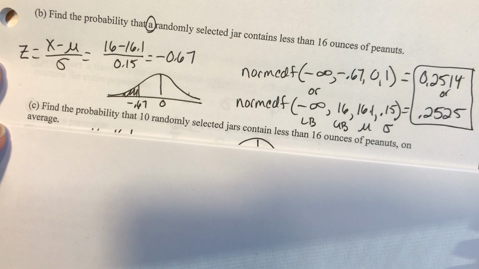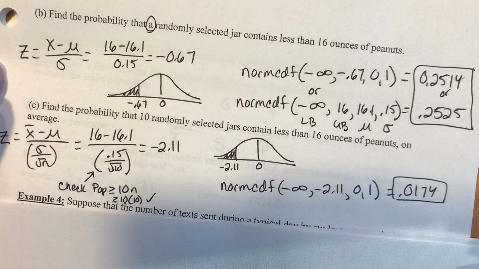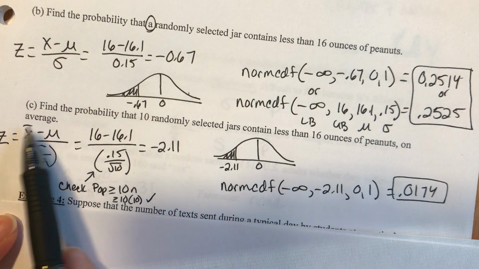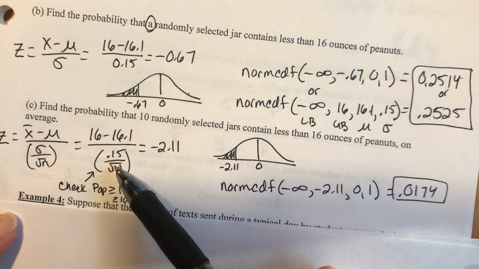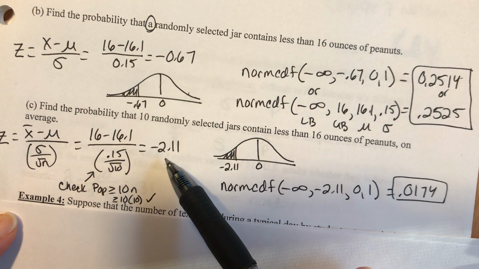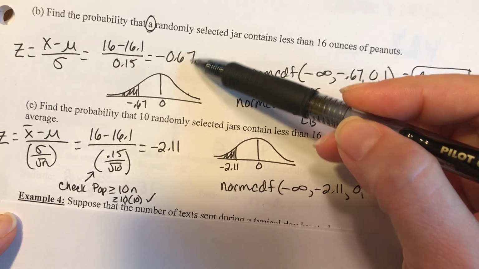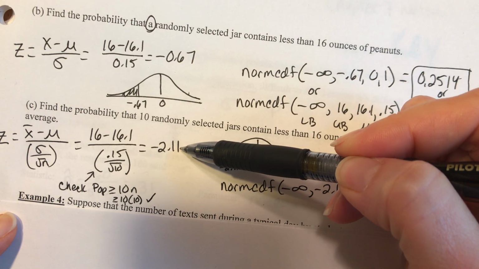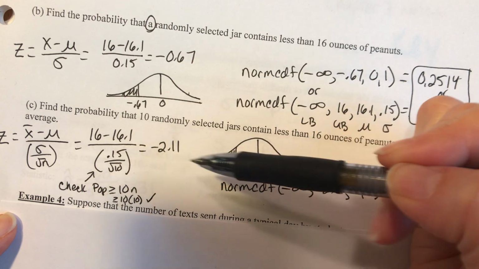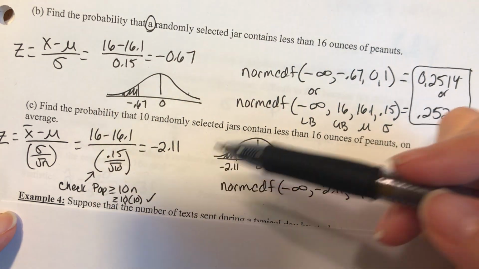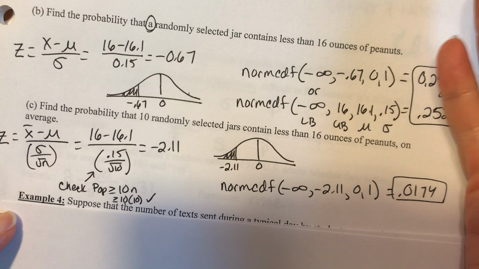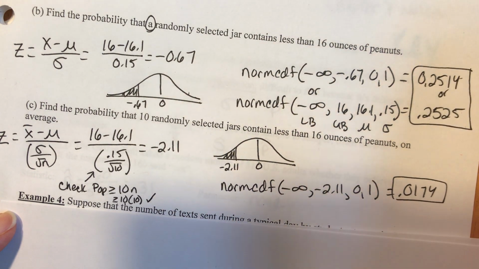So this is where you need to do your other standard deviation. Okay, so I have my z-score here. I did my z-score formula with the new standard deviation, and my z-score jumped from negative 0.67 to negative 0.211. That is way lower than the mean. Remember, your z-score represents how many standard deviations above or below the mean your data is.